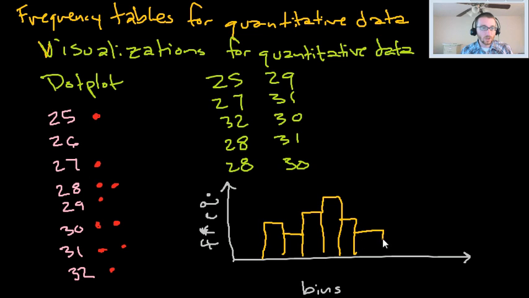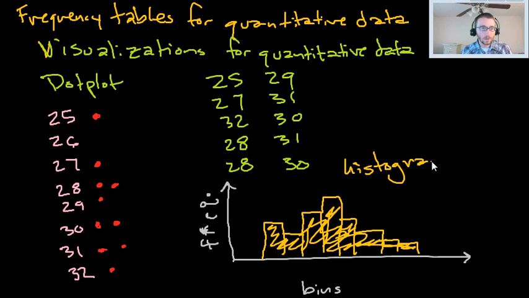And so by convention, we keep them right next to each other, and this gives us an idea of the distribution, the shape of the numbers. And so this whole thing gets colored in. Sometimes you have borders between these. But this is a histogram. It's kind of like a bar chart, but it's for quantitative data, and there are no gaps.